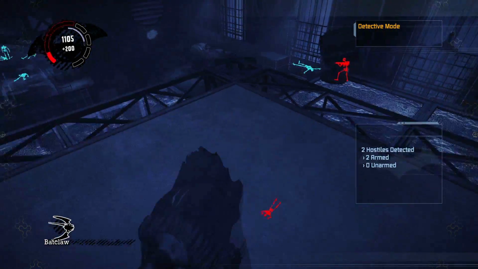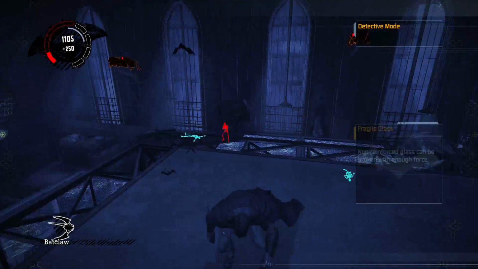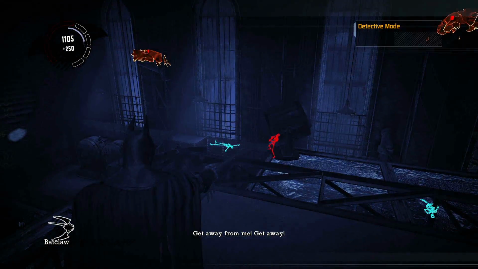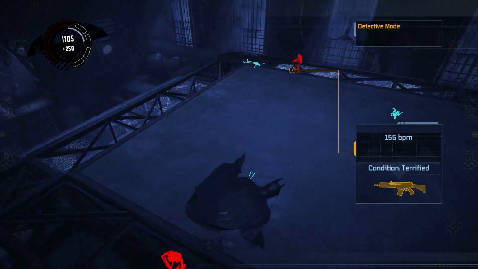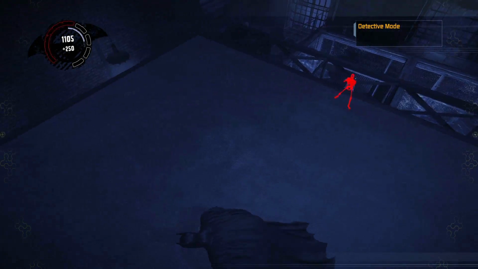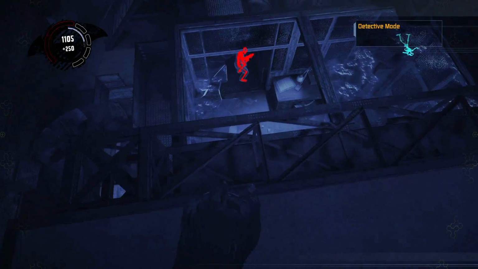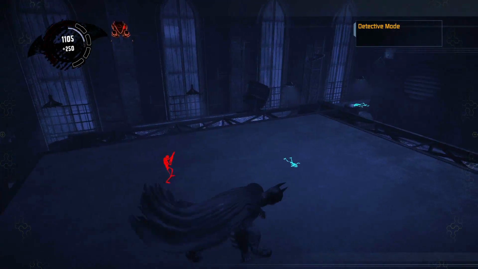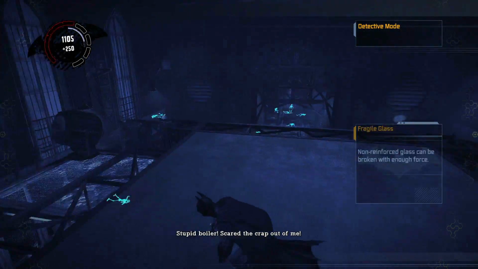I don't know if that'll kill him or not. It did! Don't you look over here. Oh shoot! I've got zero health right now. Don't you be trying to sneak over here. What are you shooting at? Stupid boiler! Scared the crap out of me! The boiler?